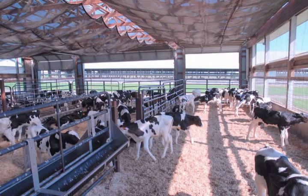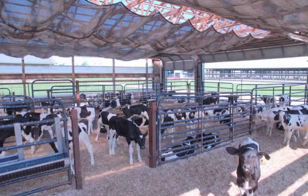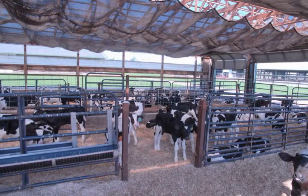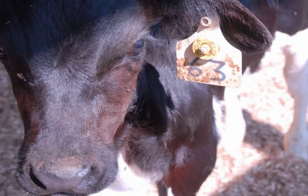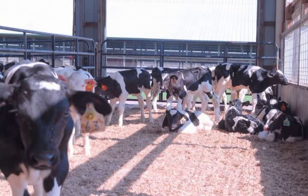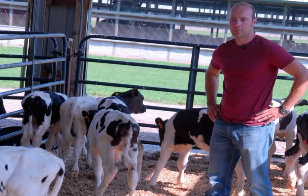Once the calves have spent their 24 days in here, we load them onto a trailer and bring them over to the finishing barn. We load them up with extra vitamins the day before or a couple of days before we move them, and then continue that process after they've moved over. We try to keep everything very familiar to the calves — no feed changes, the feed stays the same. The calf feeder they know doesn't change, so when they get moved over to the other barn they recognize the unit and know that's where they get their feed. The grain troughs are also familiar, so they'll be able to continue to find their grain right away.